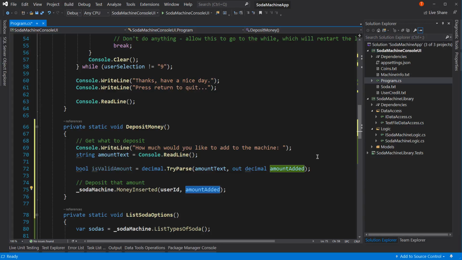But here's the deal. If they give us a number, if they say test instead of a number, well, then this amount added will be 0. So therefore, we'll insert 0 to their account. We're not going to add a real value. Now, if they tell me $900, I'm going to put $900 in on their credit.